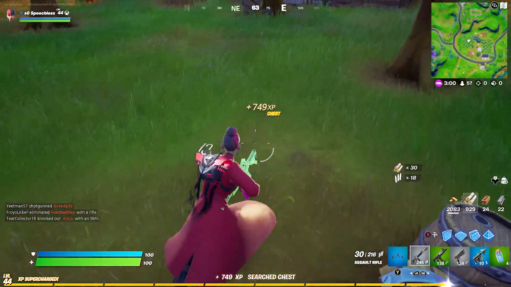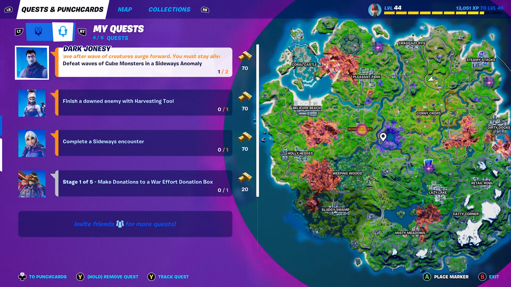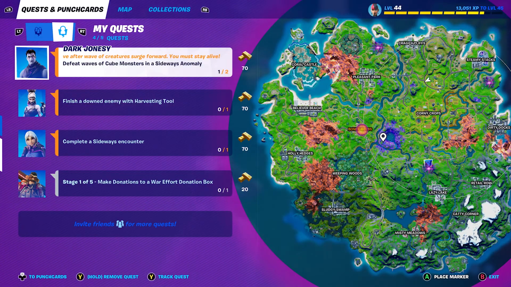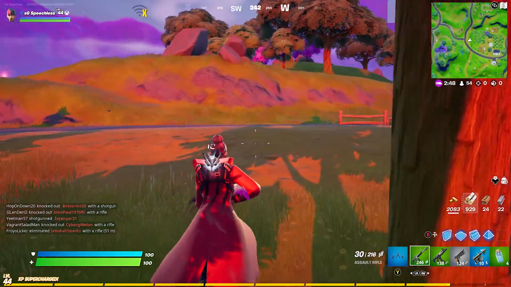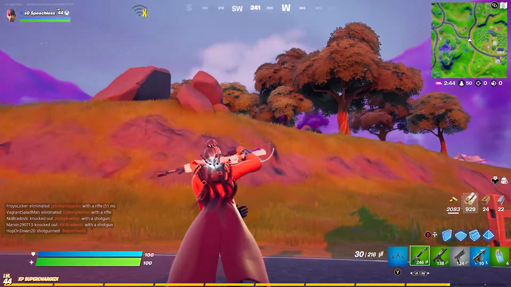Ooh, green for the auto. Yes please. My quest: defeat a cube monster, finish a downed enemy with a harvesting tool, complete a sideways encounter, and make donations to the wife's donation box. Okay. Not too hard.